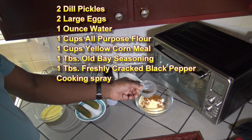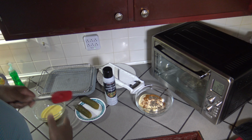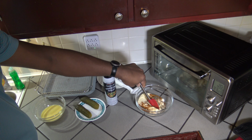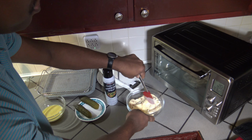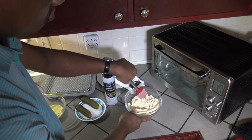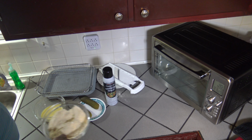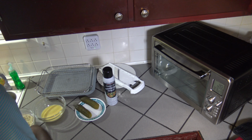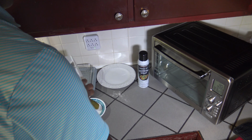Got 1 tablespoon of freshly cracked black pepper. Throw that in there. So we got our egg wash, we got our breading. Just going to quickly get my breading mixed up here. Alright, so I got my breading mixed up. I just set that over here out of the way. I've got myself some cooking spray I'll use later.